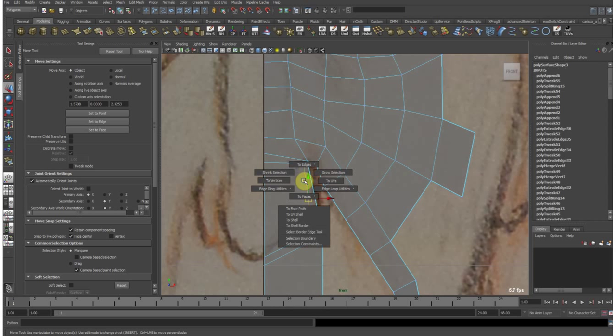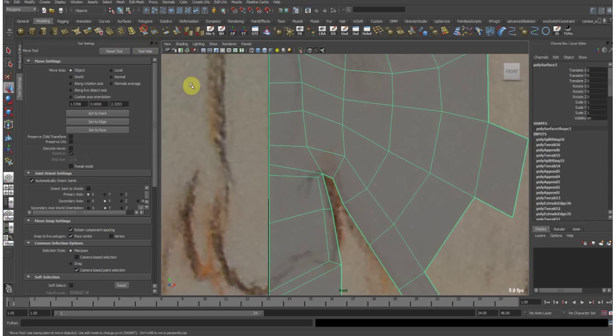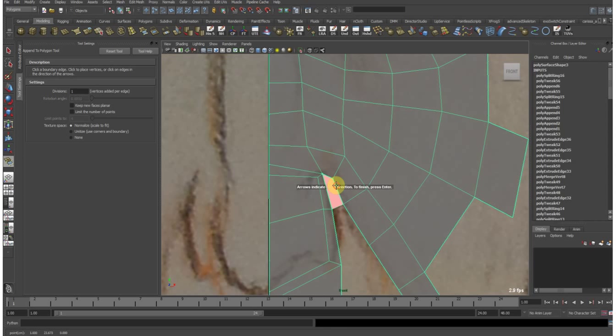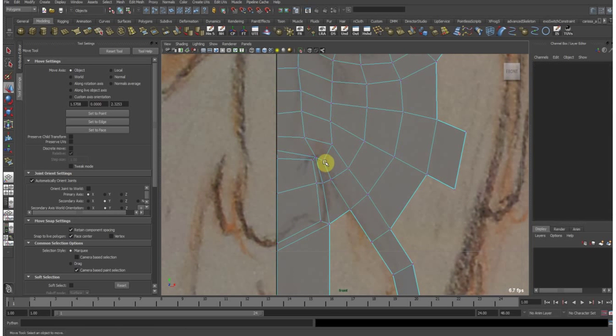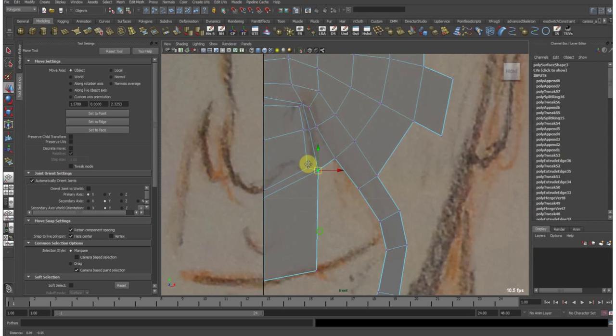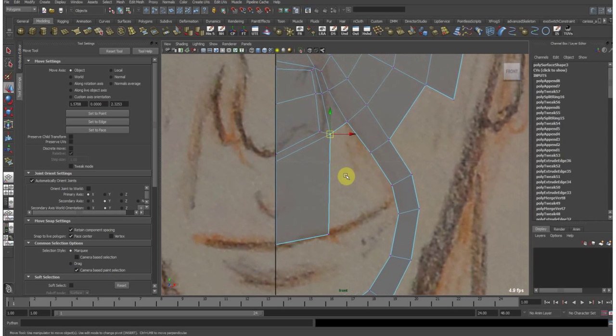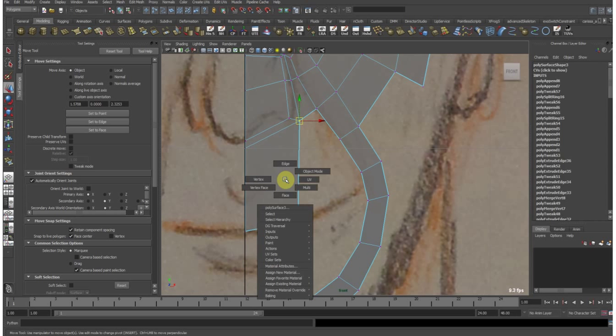Let's start to split the nose. So now we can close this one and this one. And now we need some loops around the mouth.